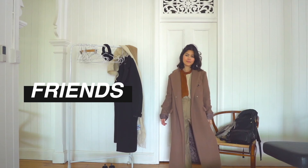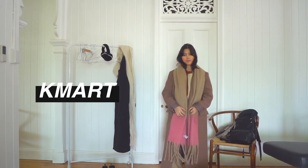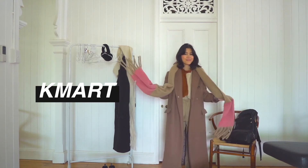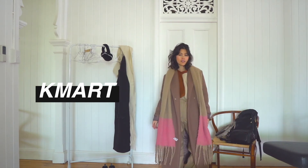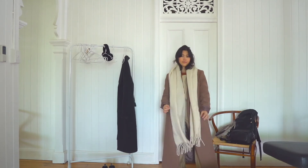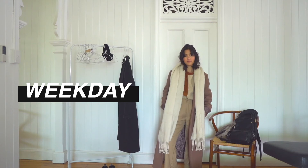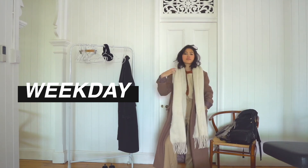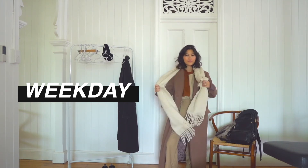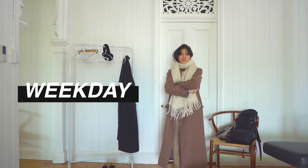I also only brought one coat — this one is actually my friend's and she let me borrow it, so I don't have the link for it. I also feel like chunky sweaters are really on trend right now. I have this one chunky scarf from Kmart and another one from Weekday — I love this one so much, it's a great length and color and it's really going to make my outfits more Pinterest-y.